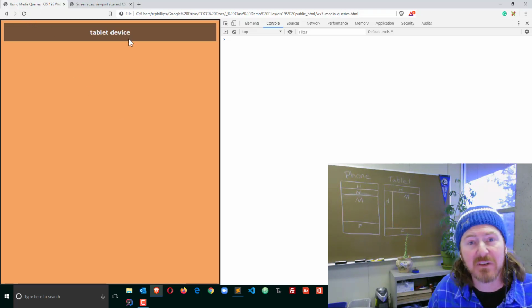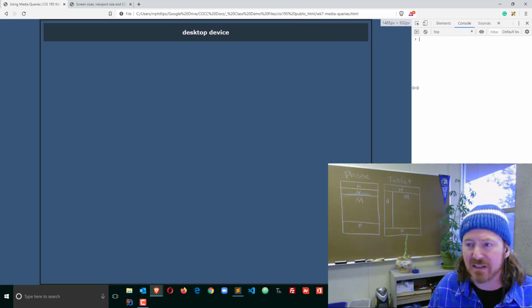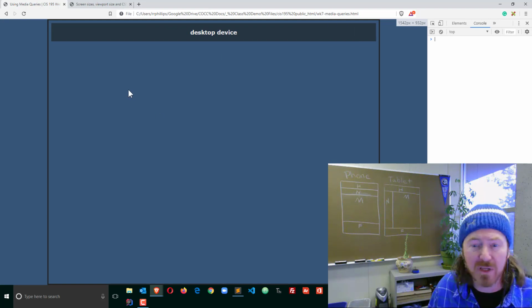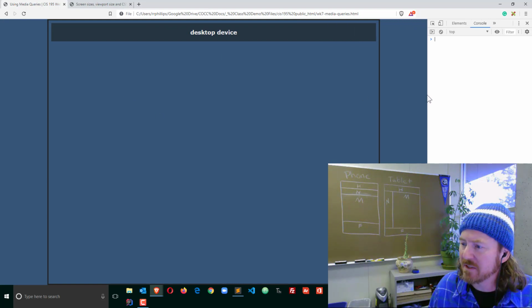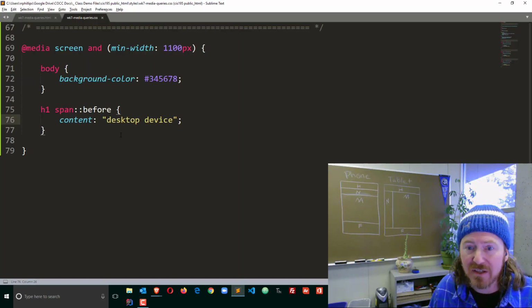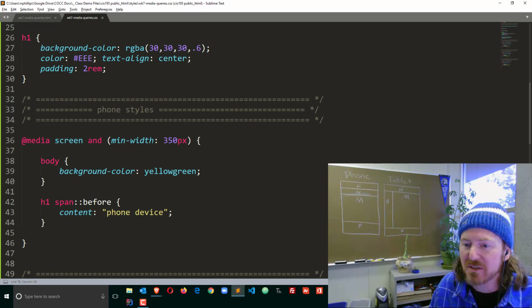Of course, I'm not at 1100 pixels, so it's still at a tablet. But if I increase my width, finally I'll get to my desktop sizes. And I already did do some styling to max the width of my container out. So you can see now it's going to be centered. But using this exact same process, you could carry it on and say, well, what if you do want to design for ultra wide screens or for televisions or something like that? Or do you want to start even smaller than 350 and design for watches?